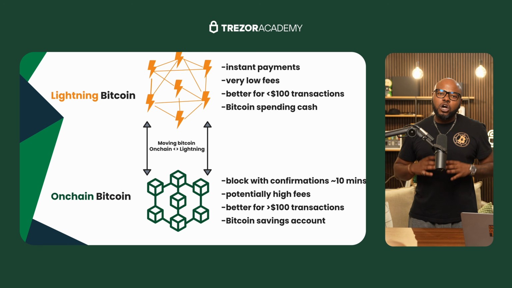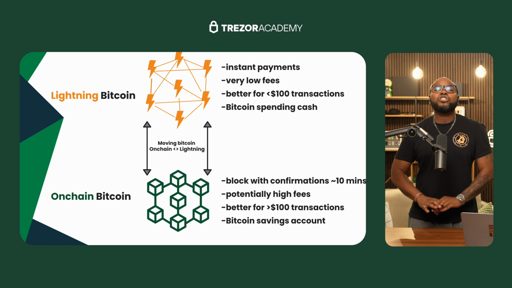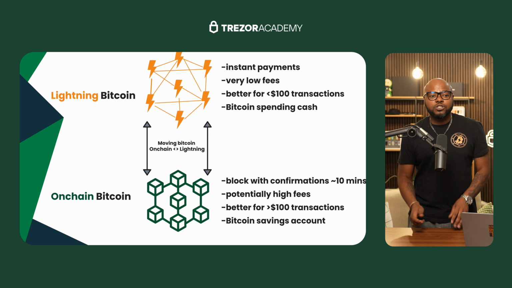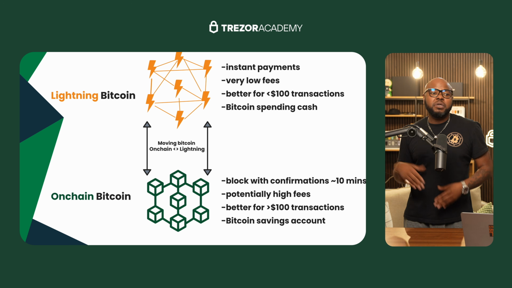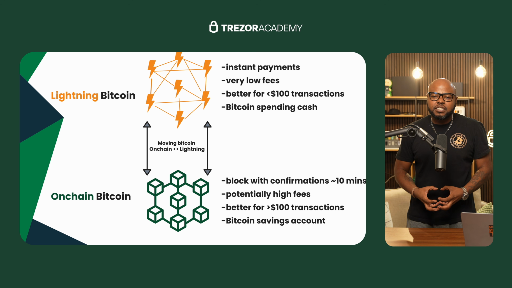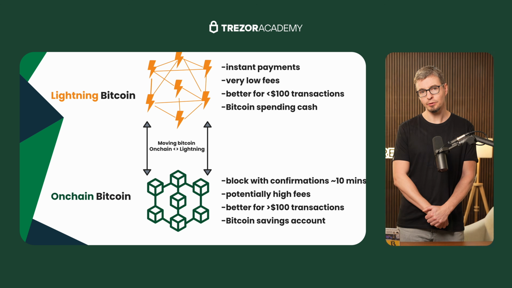Whereas your Bitcoin on-chain, your layer 1 Bitcoin, that is your savings account. This is what you don't want to touch for small transactions. You want to hold this for years, maybe even 10, 20 years, so that you can pass it on. This is literally your savings that nobody can take from you without you giving them that access. Yes, and you don't want to carry around your family savings.